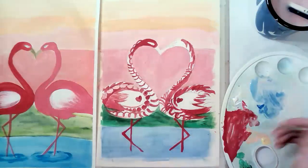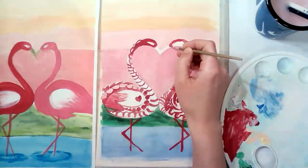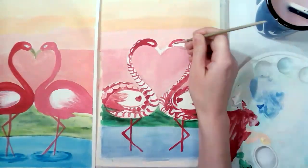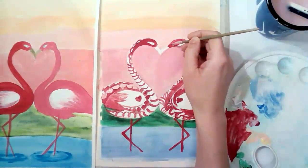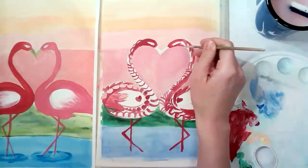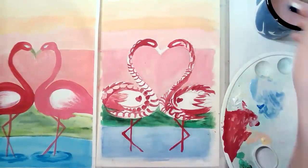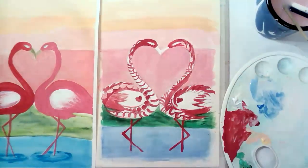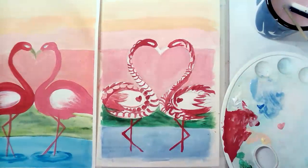And once your green is dry, then what you need to do, Audrey, is put a little bit of white on top. It means you clean your brush well and you take a clean white color and put it on top of your green. It's going to create a protective layer. It's not going to be perfectly white because you're going to have green in there, but it will serve very well for your pink to go on top. Because you want to put pink or red on top. But if you put it straight onto green, it's going to get a bit dirty, a bit too dark.